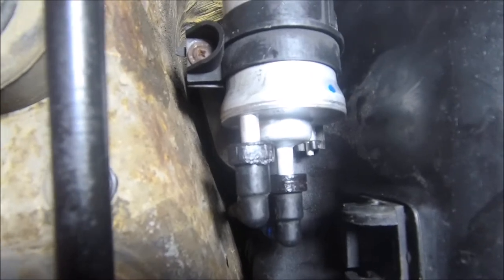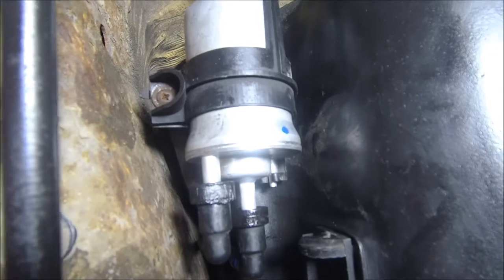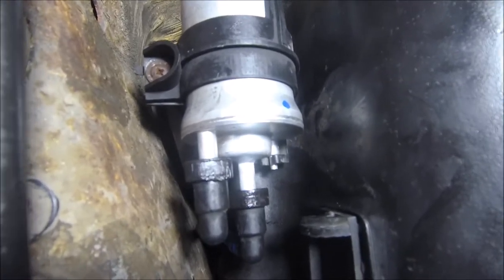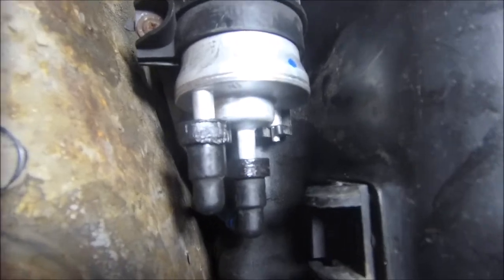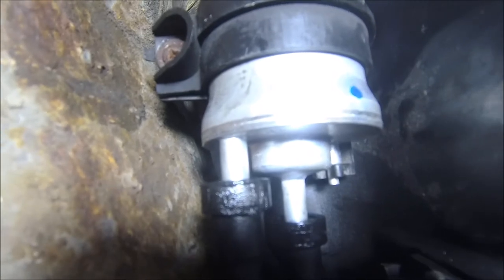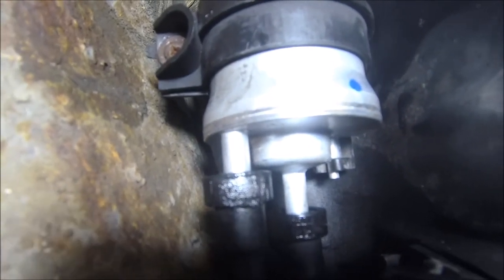Took me, well, videoing as well, probably a good three-quarters of an hour, I guess. But I could have done it in 10-15 minutes, I'm sure, without videoing and messing about. The trickiest bit is obviously getting these pipes out. But the key is that little tab there. I know it's really difficult to see. But press that tab in and that pipe should shoot straight off. Again, try not to force them too much because they are plastic and yeah, they could break.